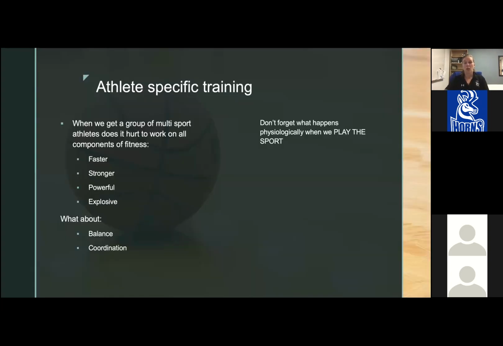So we hear a lot about athlete specific training, and the next couple of slides are going to be taking us through the nuts and bolts of weight training. And so when we talked about the LTD framework and I talked about that youth group, say 9 to 16 years old, depending on where they're at or when that growth spurt happens, that is going to be dependent on what you're going to want to do in the weight room. And we sometimes see too much too soon, or too much all at once.